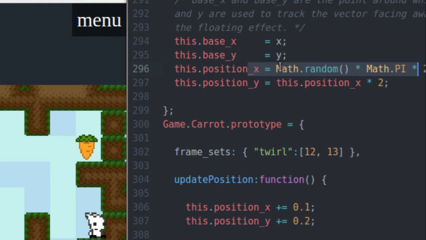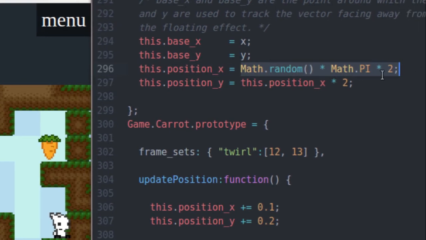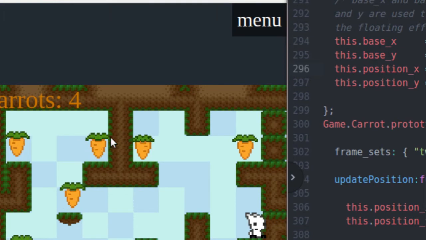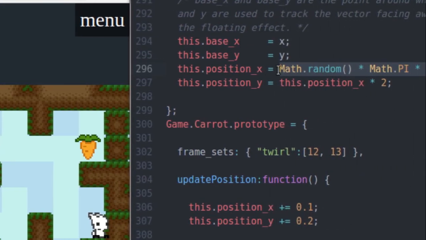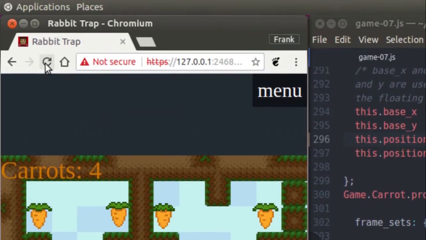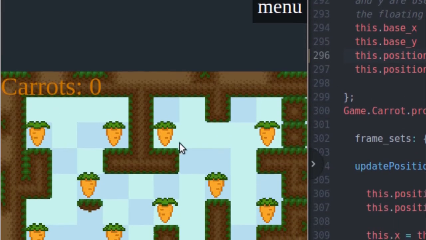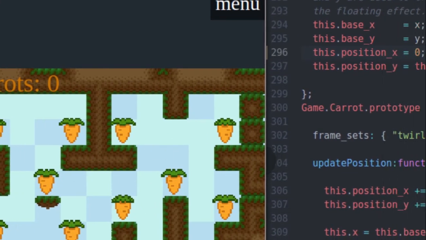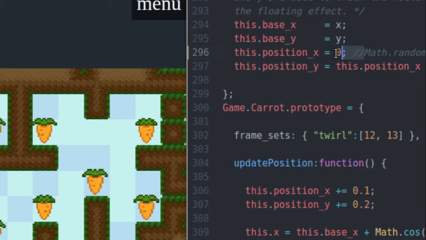I'm just going to move down here, but I set a random value up here, and that basically just makes all the carrots have a different path, because otherwise, if I just set this to, let's see, 0, all the carrots would have the same rotation pattern. They'd all be synchronized, basically. So if you look now, you can see very clearly that they're all synchronized, and that's kind of a bad look. So just go back to how it was before.